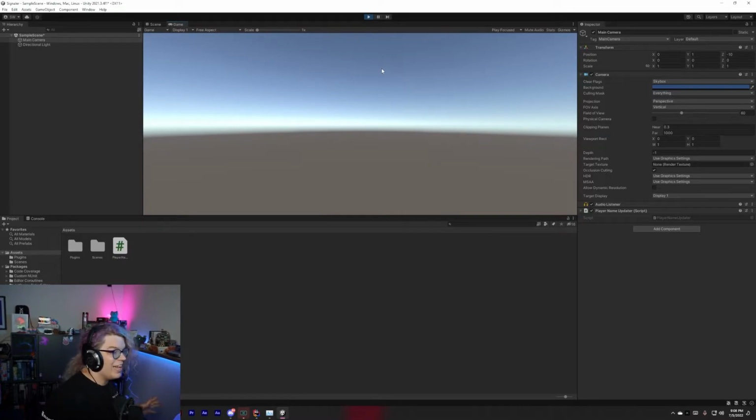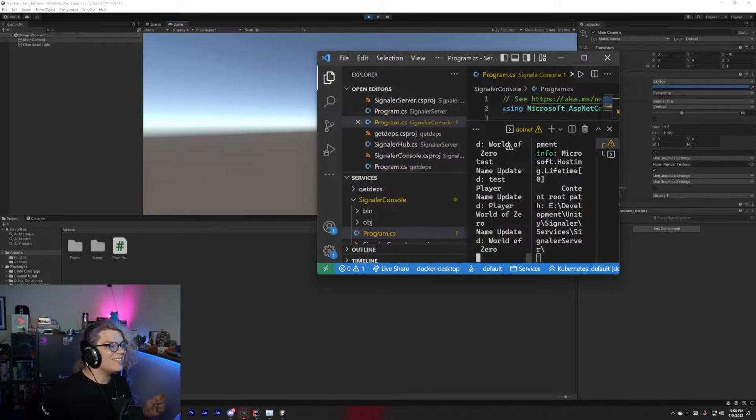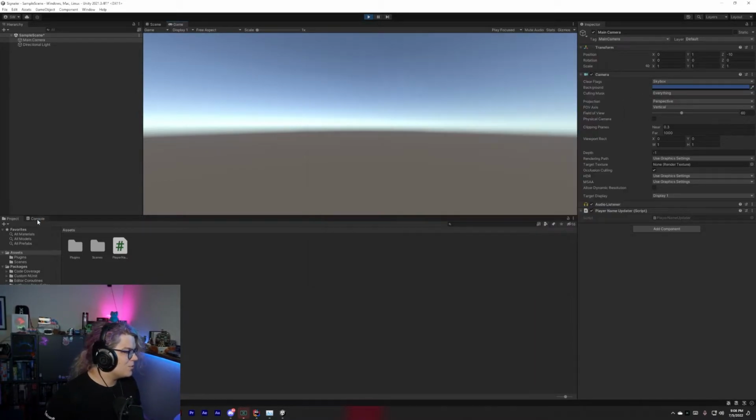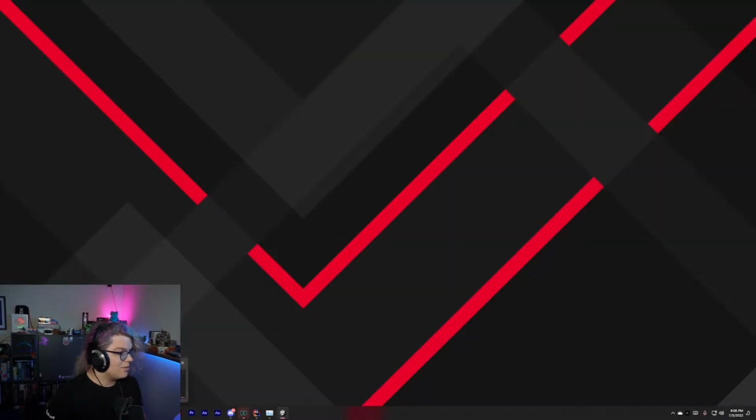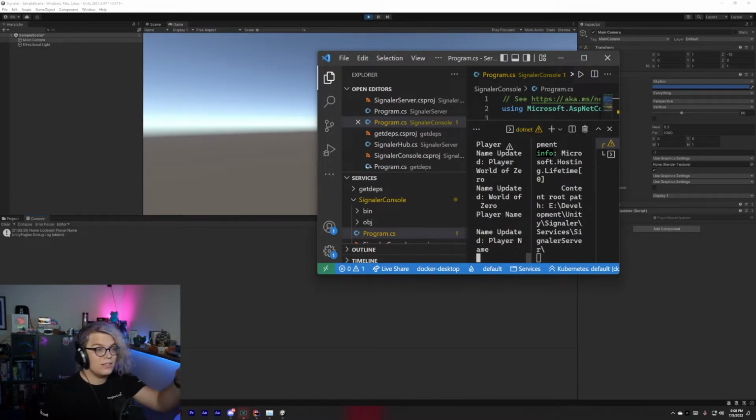All right, nothing happens, but that's okay because we haven't sent our message yet. So if I can pull this up, what's the best way to do this? Well, that looks gross. Cool, let's do that. I'm going to switch this into a console view so that you can see when it comes in. And then we just need to type something here. So let's call it player name. And so we get name updated to player name in our console. It looks gross. Screen sizes are weird. And then we also get a console log, name updated player name. So we just updated our player name in 2 places at once with magic.